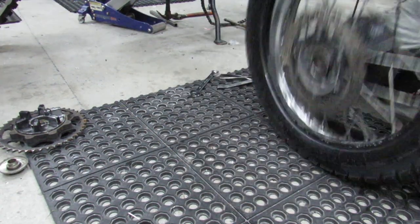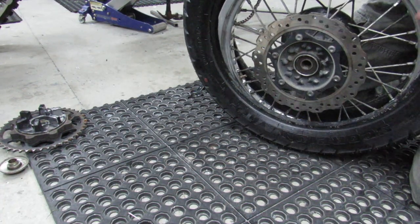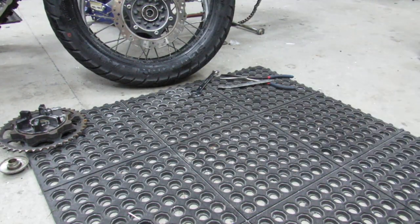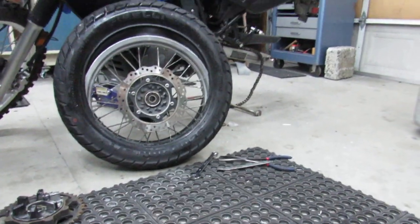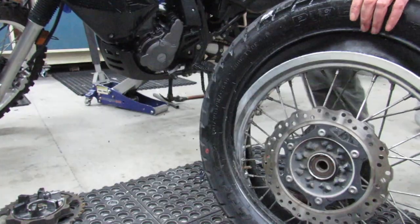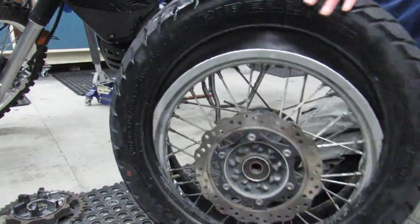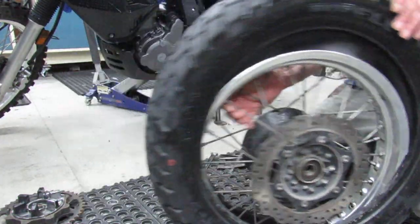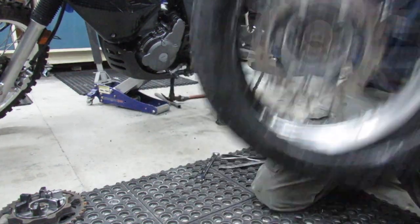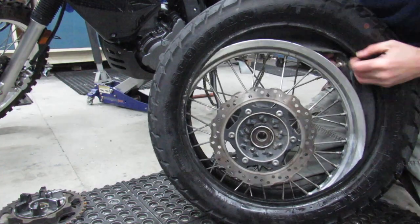All right. So I've come all the way around. I don't know if you guys are in frame. Let me move this. So now I've got the rim sitting all the way down inside of the tire here. Where's my stem? Actually, I'm gonna drop it down away from the stem right here.